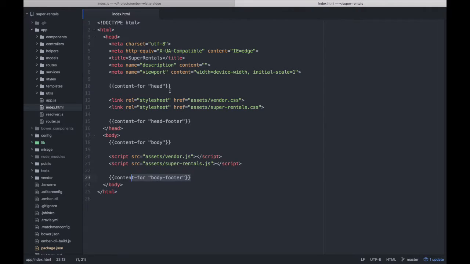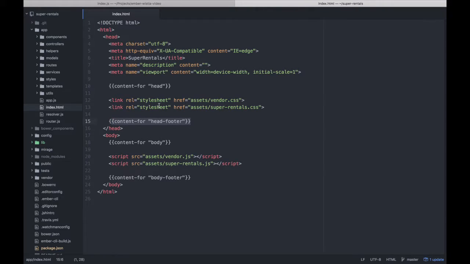And you've seen this in your applications as well, and it's the index.html file. And most likely you haven't really edited this except for maybe updating the title. But you might have noticed these hooks: content-for head, head-footer, body-footer. And you can actually manipulate these in your application itself. These are reserved for Ember add-ons, specifically for putting things into the head content or the head footer, like script tags. So yeah, these are specifically for Ember add-ons.